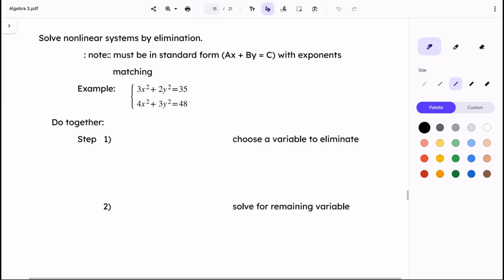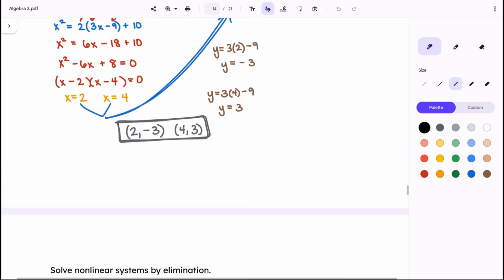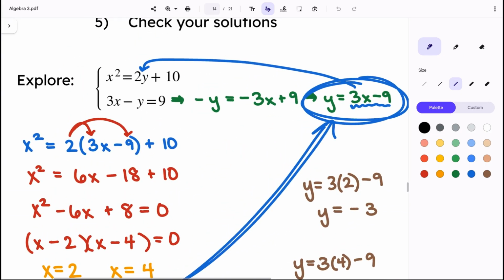prefer. When we have two equations and we're trying to use elimination, we can only do this if the exponents match. So like the problems that we saw yesterday, if I scroll back up to this one really quick, this is what we ended with yesterday. I can't use elimination on a problem like this because my x's don't have the same exponent. The top one has an x squared and the bottom one doesn't. So if they don't have matching exponents, you can't use elimination on them, because if you subtract, you're not going to have the right pieces together.